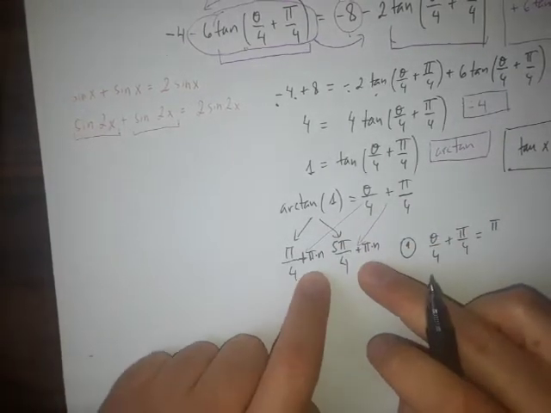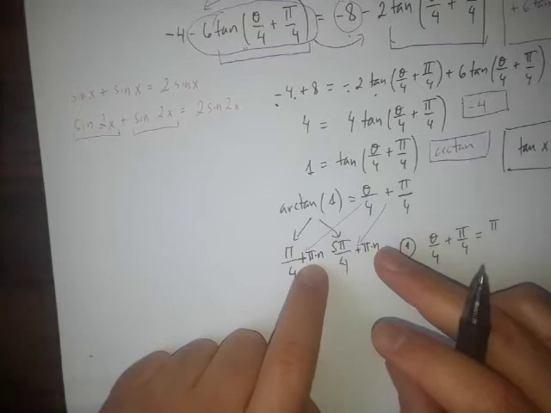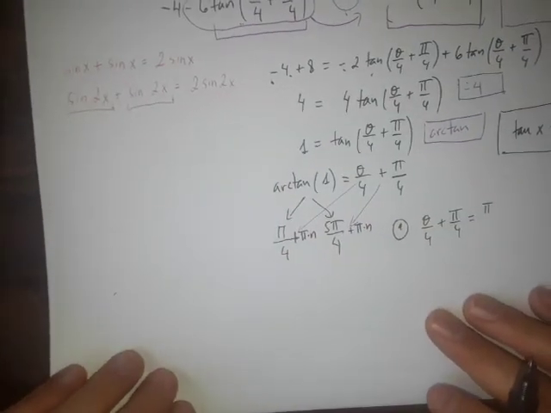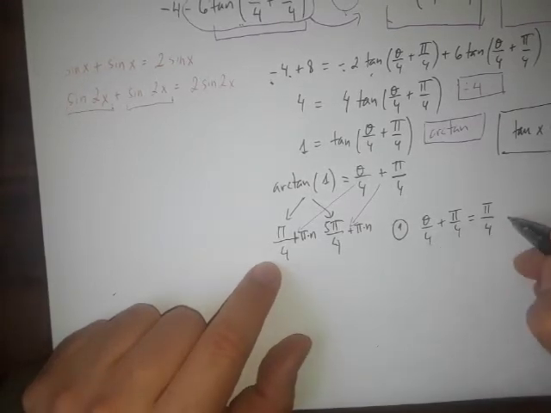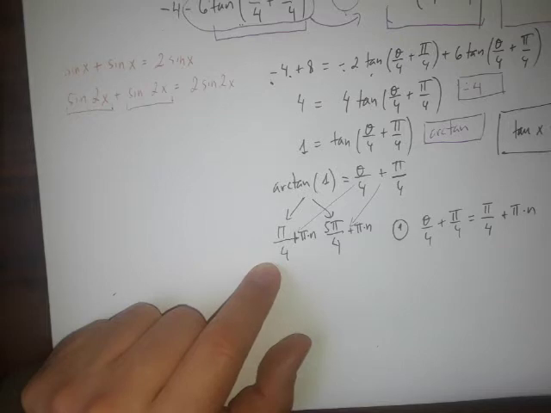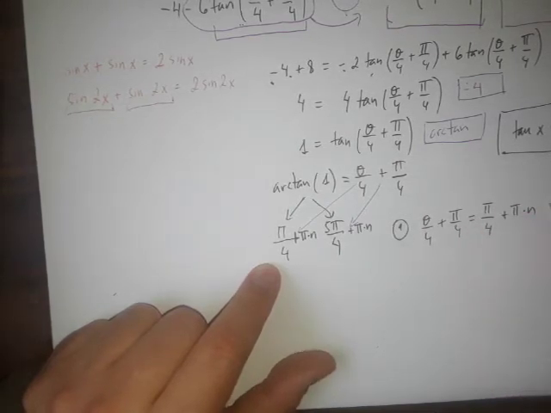So now we have all solutions, okay? We have to add again, as we have an answer every pi, right? Pi times n. So this is, again, pi over 4, we're finishing this equation here, plus pi times n, okay? So we're trying to solve for theta. I can see here that the best thing to do, if we want to solve for theta, well, here we have pi over 4 on both sides.